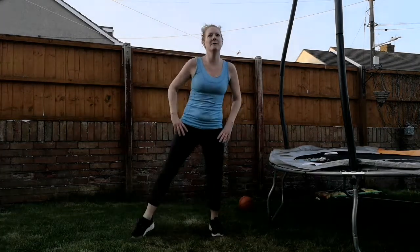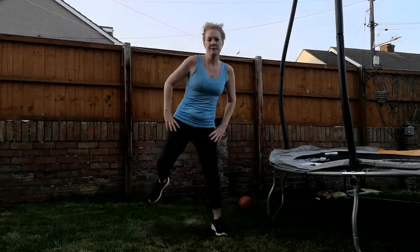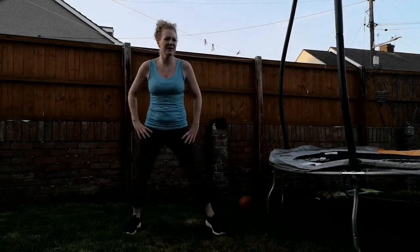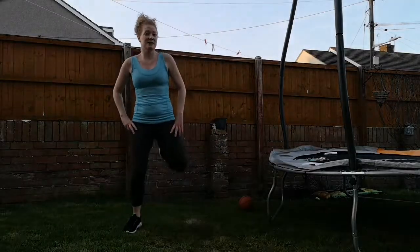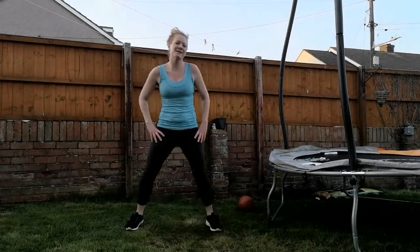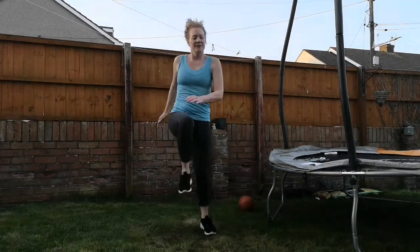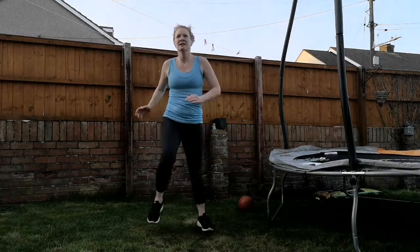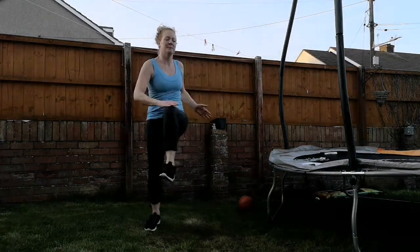Okay, good. And then we're going to do the little heel kick, coming back. Excellent, that's it. So I'm thinking this one, about 20 minutes, 25 minutes hopefully. I will try and do some longer ones as well. You can just extend these a little bit if you wanted a longer workout, but I didn't want to do anything too long, because then we don't tend to do it, do we? That's the whole idea of these programs, is that you can fit it into your day. If it's like an hour and you're like, I don't really fancy a whole hour's exercise. So hopefully this will be just about right.